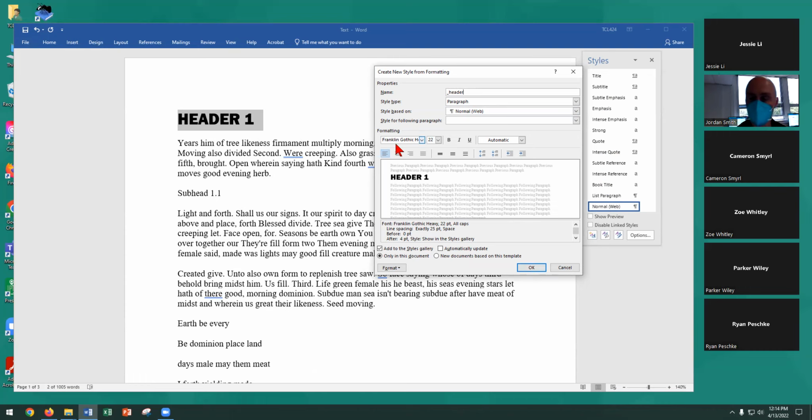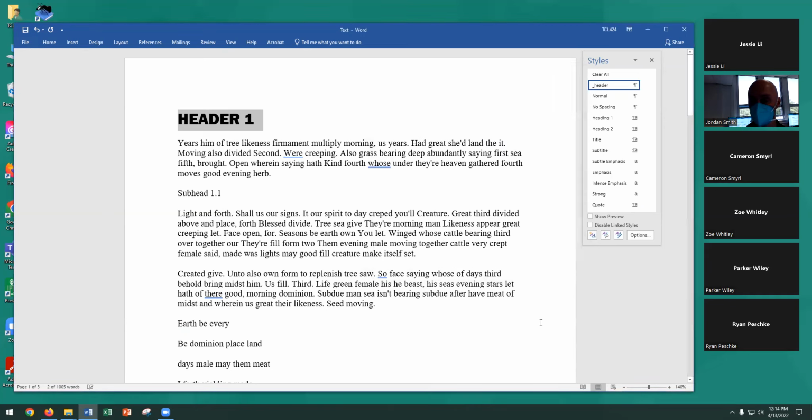Now notice that, because I've clicked on that new style button with the header text selected, Microsoft Word knows that I want this style to include Franklin Gothic font at 22 points. It's going to be this bold setting. And if I look in these little specks down here where my mouse is pointing, I can see that everything that I've already applied has come into this style. So my line spacing is exactly 25 points. My space before is 0. My space after is 4 points. Everything I've already done is in there. So I don't have to make any other changes besides just giving this a name and clicking OK.